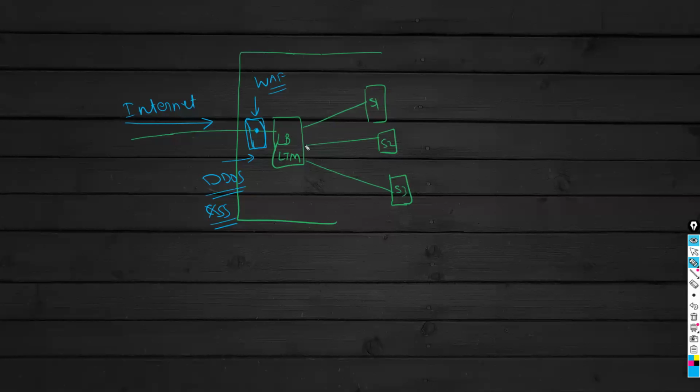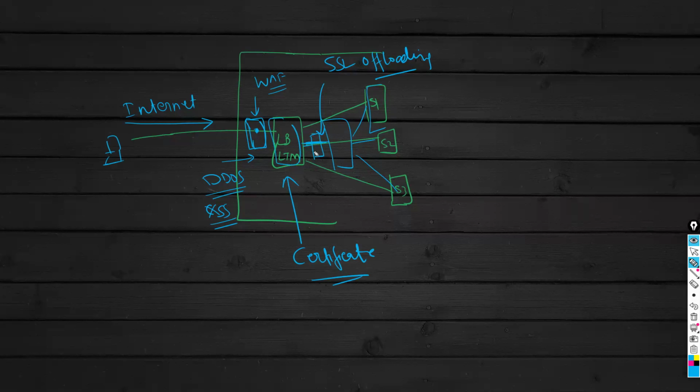Another way: because you have multiple servers, rather than connecting directly from the LB, I should draw it like this, with a switch. You connect your load balancer to the switch, and from the switch these servers are connected. So you can also deploy the firewall here. But the benefit here is that you do not have to do SSL offloading, because most of the time your certificate is on the LTM. Whatever certificate is presented to those internet users comes from the LTM, not from the servers directly. There's no hard and fast rule; servers can also hold certificates, but in 95% of cases we do it on the load balancer. So the firewall does not have to do SSL offloading, it has unencrypted traffic, and it can process that faster.